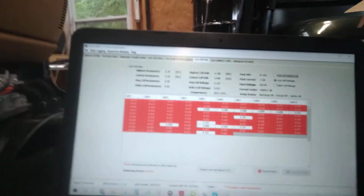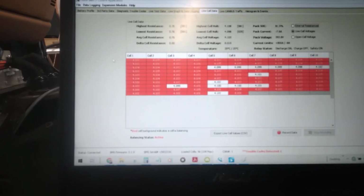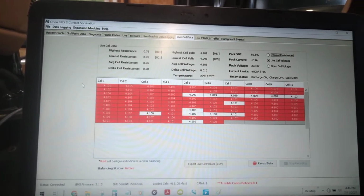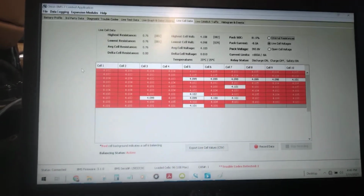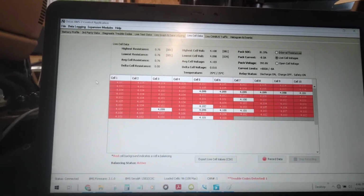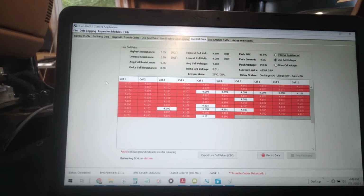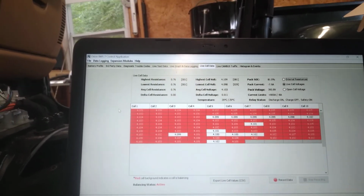See, now we're all lit up here. Maybe, when they all go red, the charge current will start to drop off. I don't know. I'm as curious as you are. Maybe not. Oh, what else? I know I'm probably forgetting something.